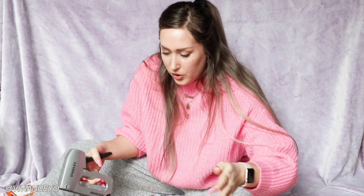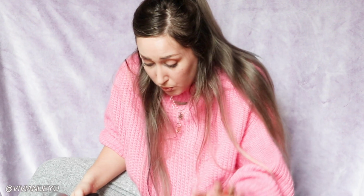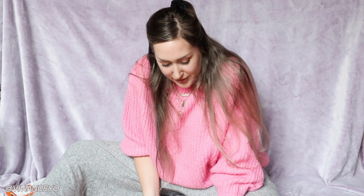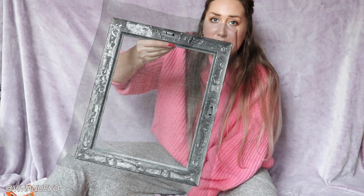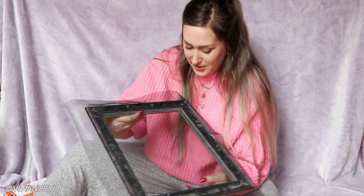Shouldn't have pointed that at the camera, but I'm getting Gorilla Glue on my staple gun. Just like the worst craftsman. So neat, there's a cool warp in my thing. That's fun. Okay, so I didn't feel like moving my camera again to show you, but now I've stapled it all down, because I figured that's probably gonna be the best thing. I've already got a dog hair on it. That's just how this works. Okay, so now I'm gonna cut the excess screen off the side.